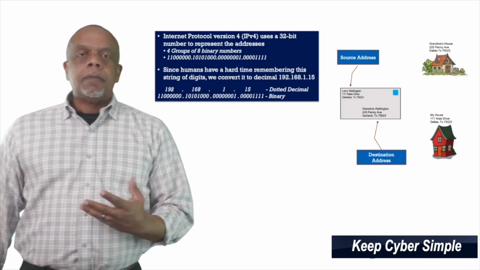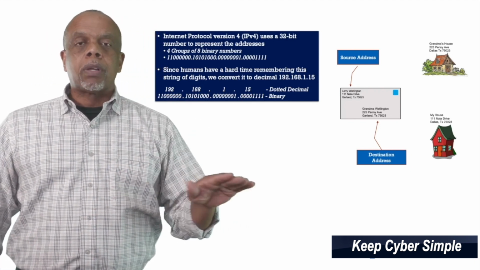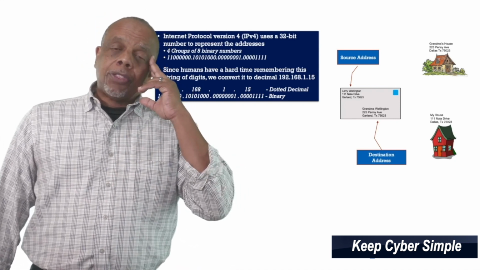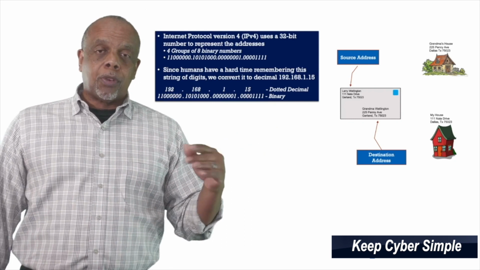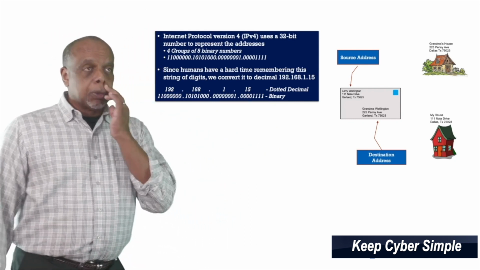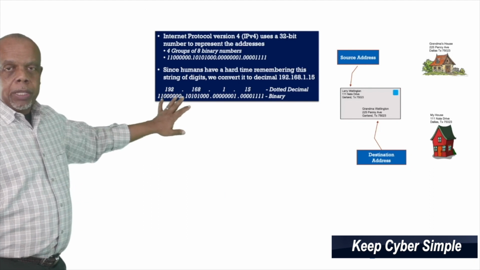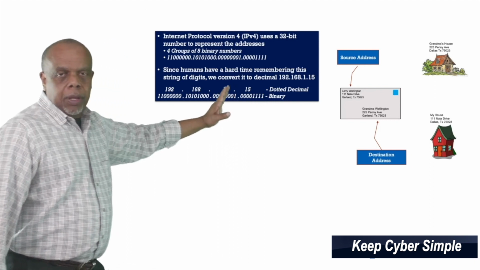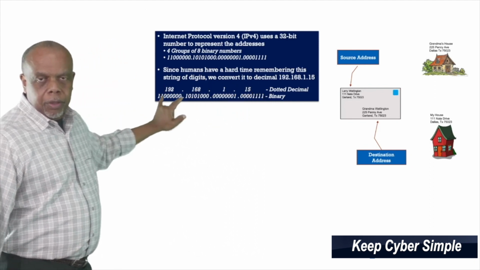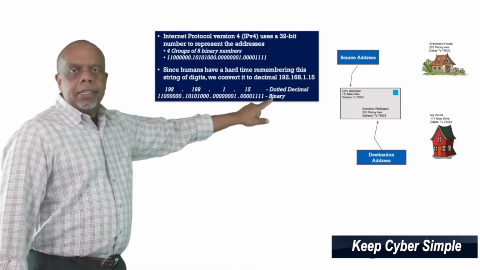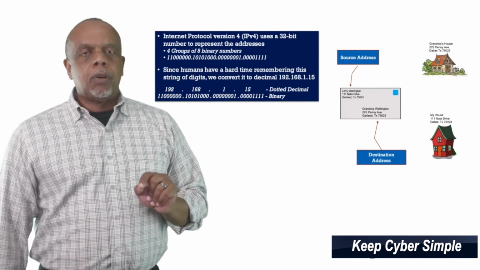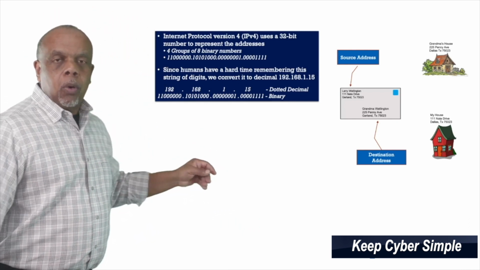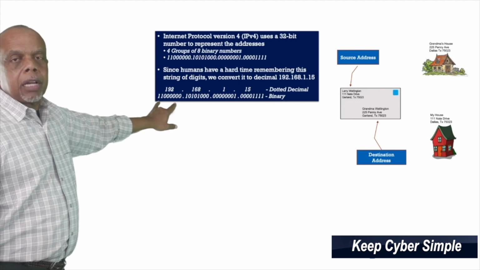And what that is for, it has nothing to do with the computer. The computer, the network, the routers, they don't care. This is for us humans. Why? Because if we had to memorize a 32-bit stream of numbers for addressing, that would get pretty arduous. So what we do, we take these octets, and they're all still binary. All we did was take that 32-bit, broke it up into 4 octets, and then we do a conversion. Okay, we do a binary to decimal conversion, what we call dotted decimal. So what we do is convert each of the octets separately.